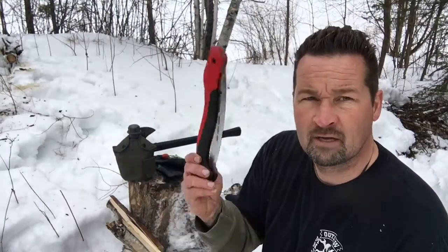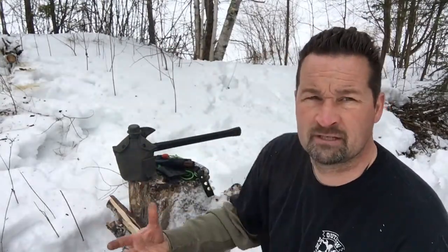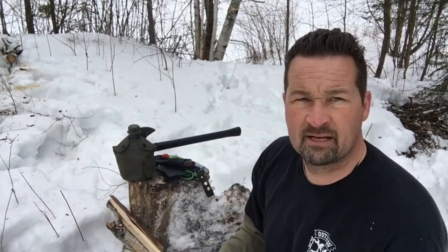But anyways, saw. I like to have a saw because an axe uses so much energy to cut some branches down and cut up a tree or whatever.